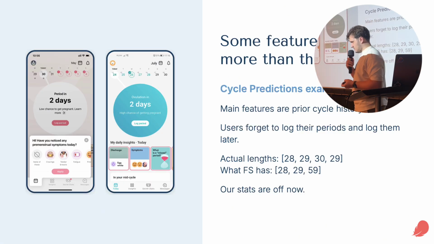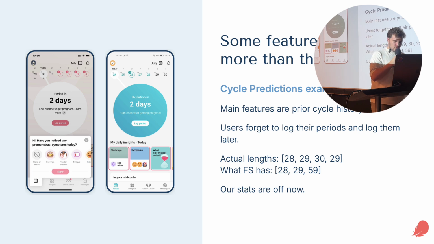So imagine a situation. I will talk specifically about a case at Flo, but at the same time, there are many cases like this in other applications. A user in our application can go to their calendar and basically log a cycle when the period starts. And sometimes they tend to forget to do this. So they may skip one month or two months.